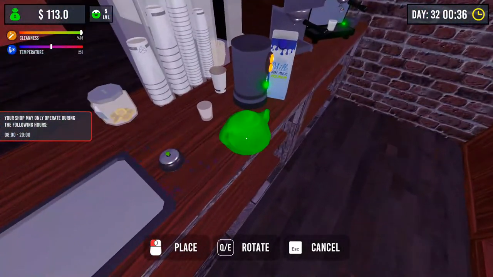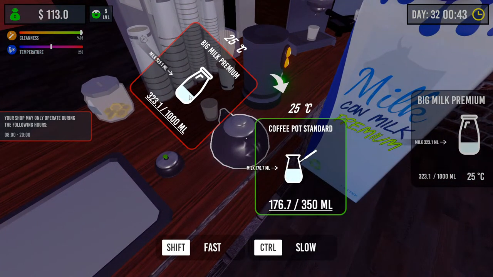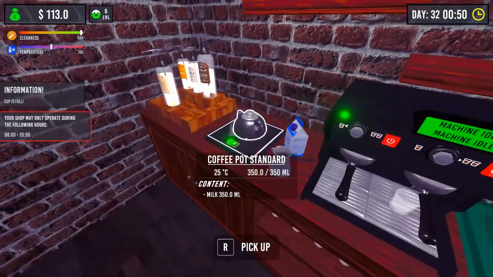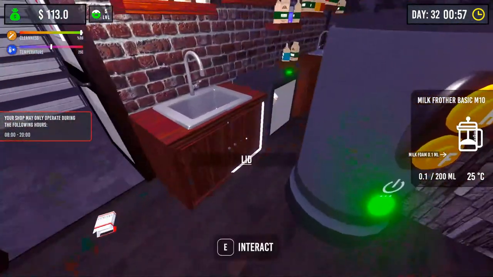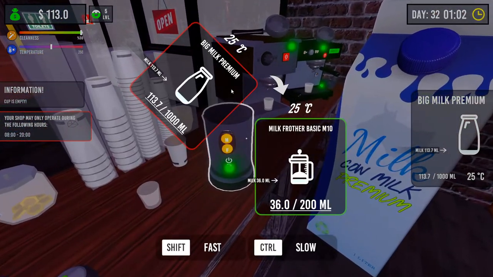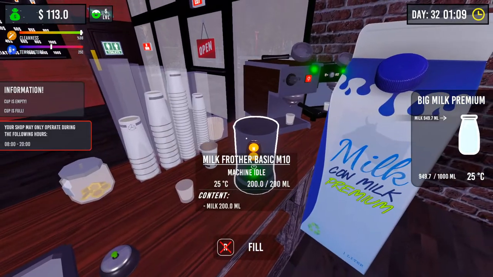Can I fill it with milk? That's a good question. Yes, you can. 350 ml. Nice. There we go. Nice. We can put more in that now. Skip that way. There we go.